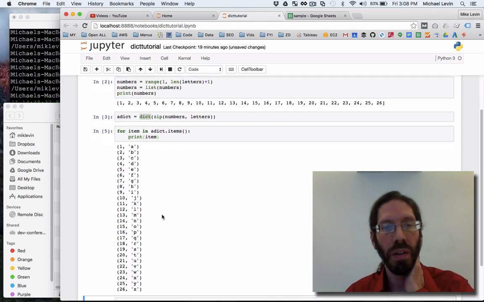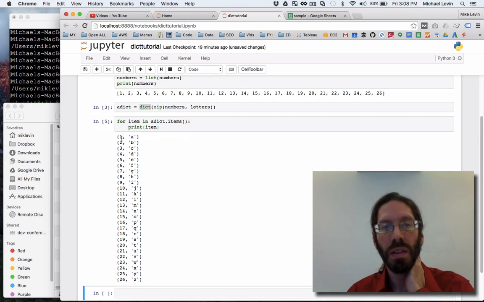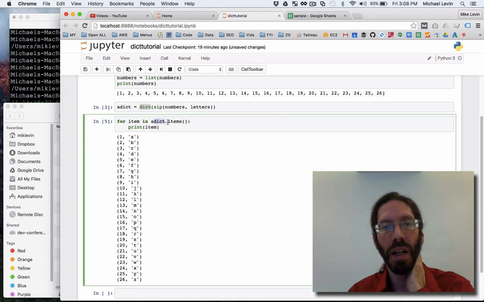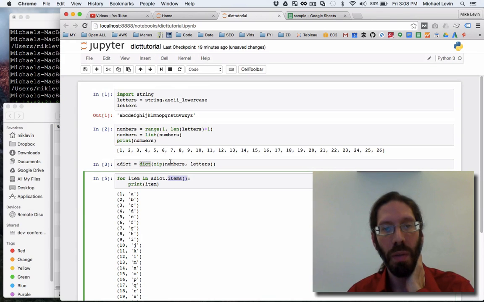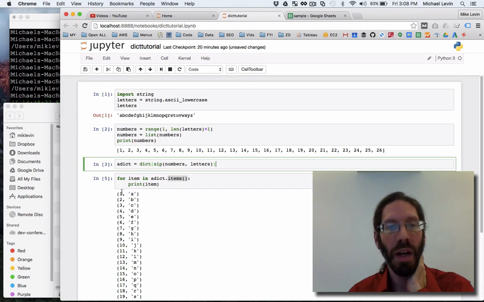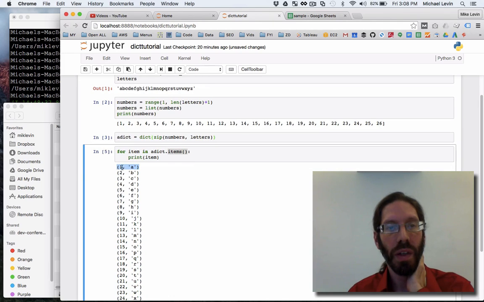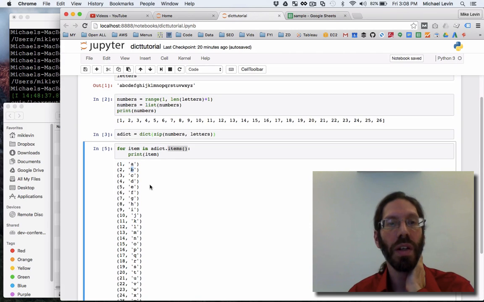And what you have here is a sequence of tuples. Every time you ask for an item in adict.items, well, an item in adict, you will recall, now represents a name-value pair, or a key-value pair. Key, value, key, value. And they're being returned as tuples.